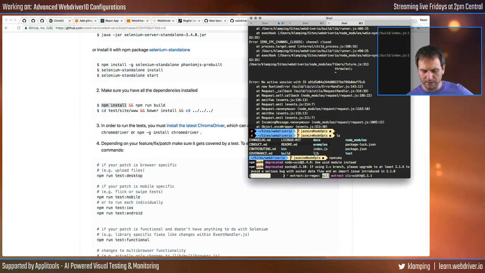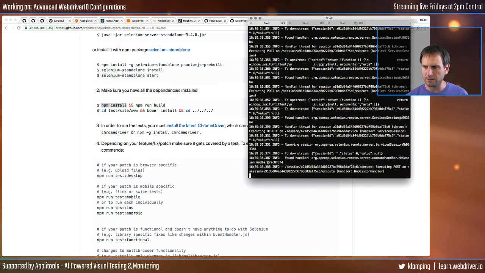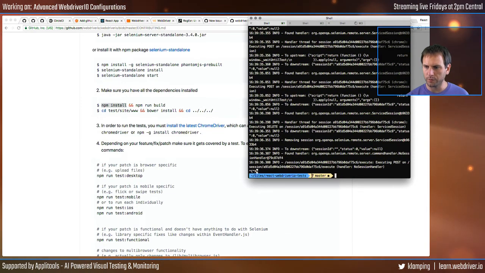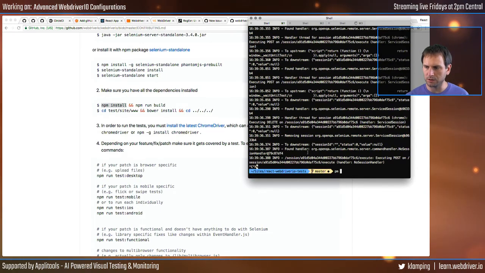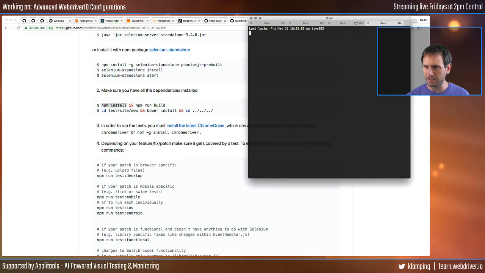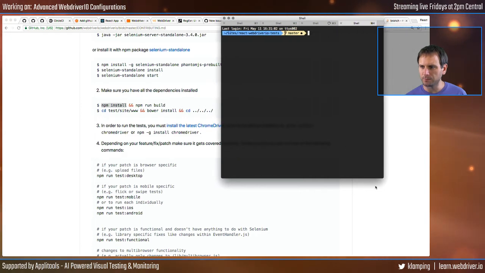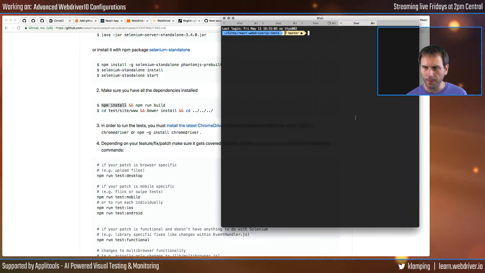So we wait, and while we're waiting for that, I'm going to run npm link WebdriverIO. I'm not going to actually run it yet. I said I was going to, but I'm not. I'm going to lie like a dog. npm, not npm, Selenium standalone.